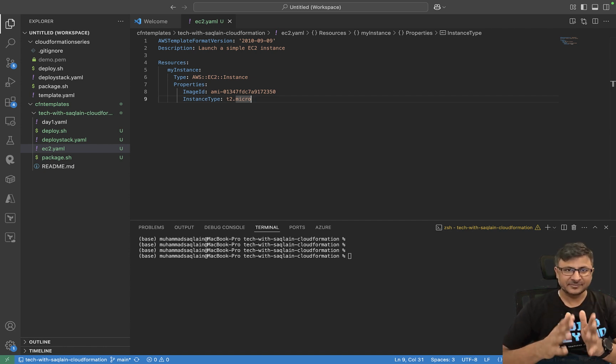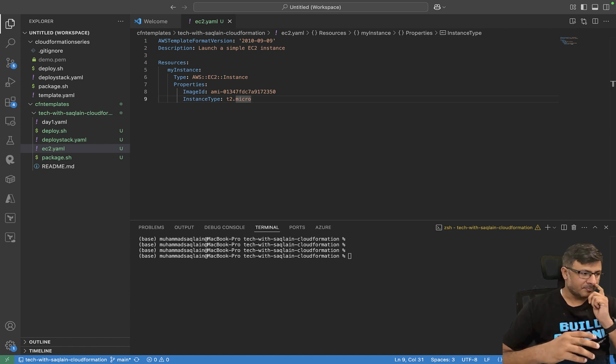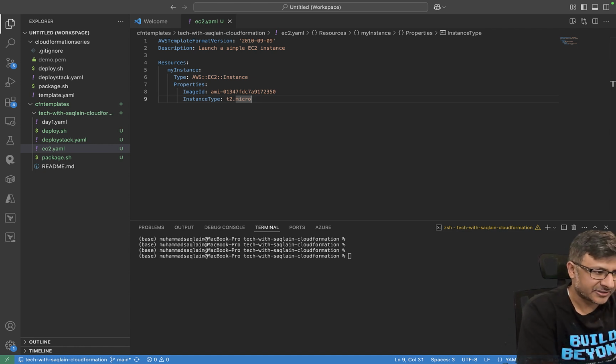I will be using the same resource, but along with that resource, we are going to use SAM packaging and SAM deployment. SAM is Serverless Application Model, and we will be using SAM to package our transformation template, and then we can manage deployment with the help of SAM. So before going to that, let me tell you, this was our template.